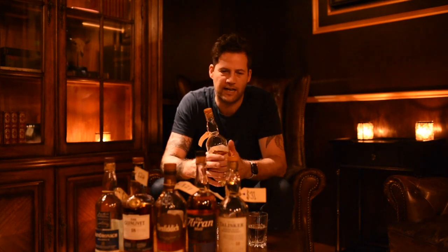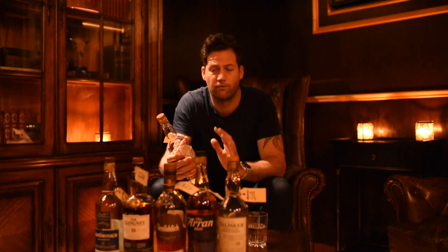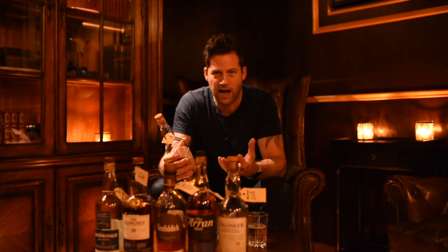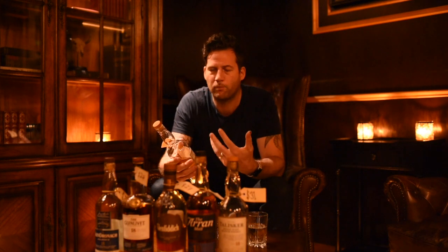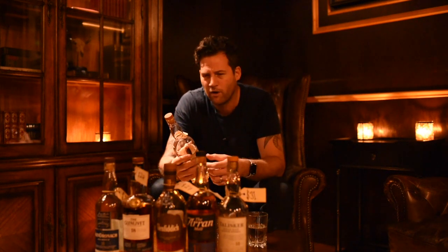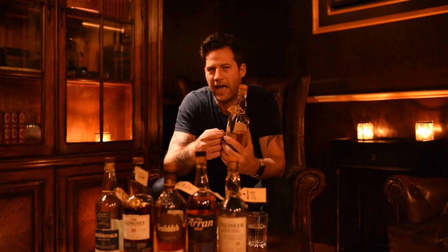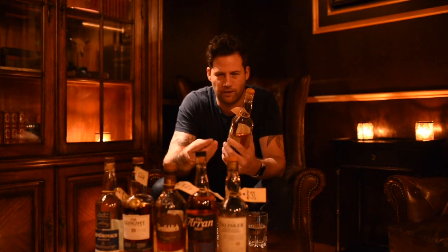In the 70s and 80s when whisky started to be really pushed and marketed, people were finding that if you have a non-chill filtered whisky, when you put ice on it sometimes it tends to go a little bit cloudy. That's just natural oils and it doesn't do anything to the whisky, but people didn't like the effect. So a lot of major companies started to chill filter the whisky. Chill filtering means they freeze the whisky to a certain temperature just to get rid of all the oils — which is what causes the cloudiness. This happens through something called the louche process.